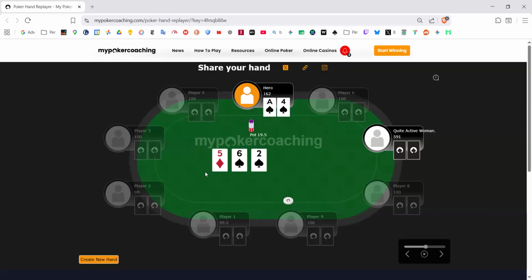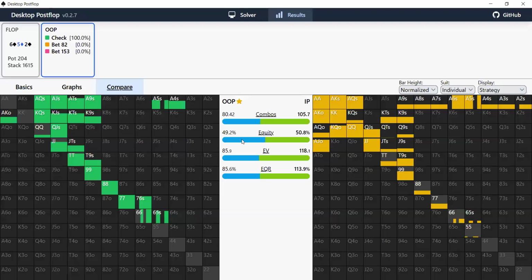We'll see. I gave the solver the option to donk here for two sizes, and it didn't actually donk here. I'm not going to put this in my donking range. I think probably we would have to have a little bit more connectivity and be rainbow. I think maybe we do a few donks, but we'll see in the solve. I want to share it. These are the ranges, but then we'll go back to the hand.